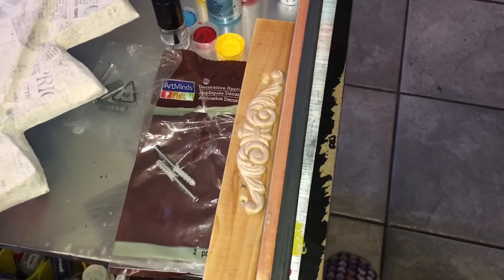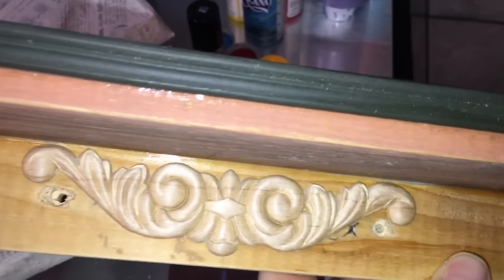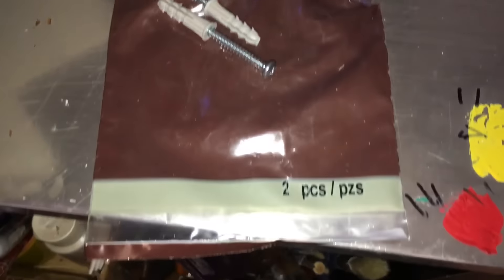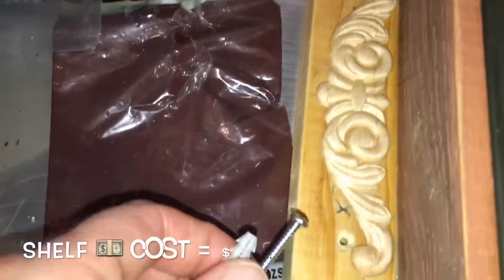Lots done - just waiting on things to dry. Here is the little shelf for the collector Draculaura. Alex had to end up putting screws in it to attach it because this piece of wood from the bookshelf unit is like a really strong poplar, so little nails just were not working. Any imperfections in the wood - I had to take this little piece of trim and glue it on and caulk it in to make it stay. That's some trim from Booyork doors leftover. Then I put this little applique - I used one in the music dining formal dining room, so I thought I'd throw that on there. I just have to prime that and figure out if I want it white or charcoal.